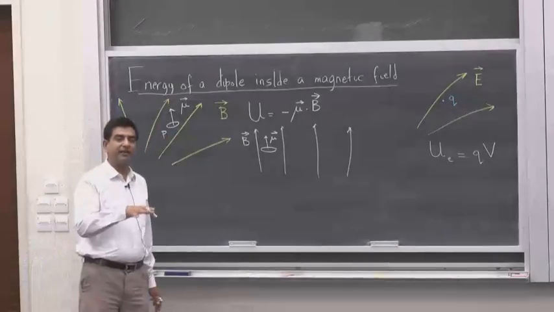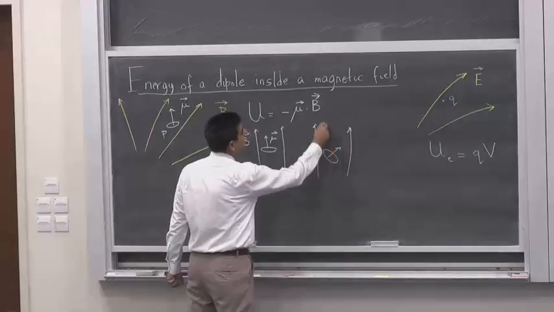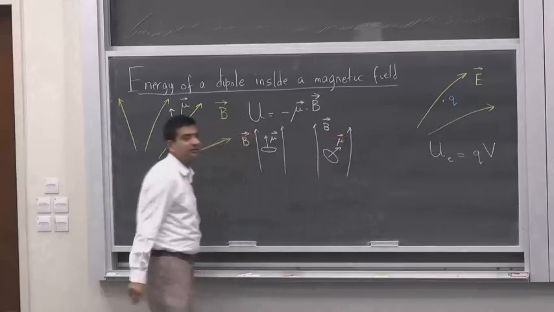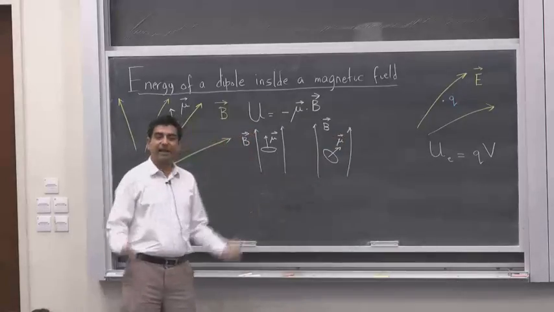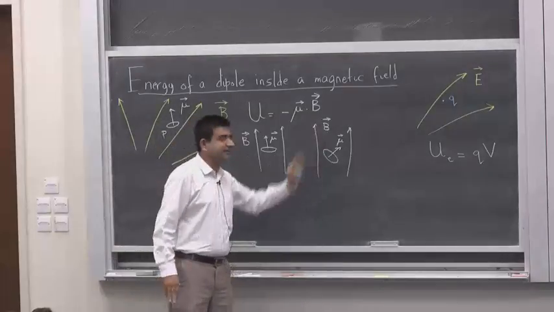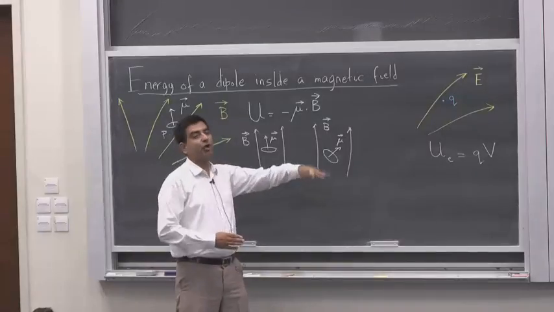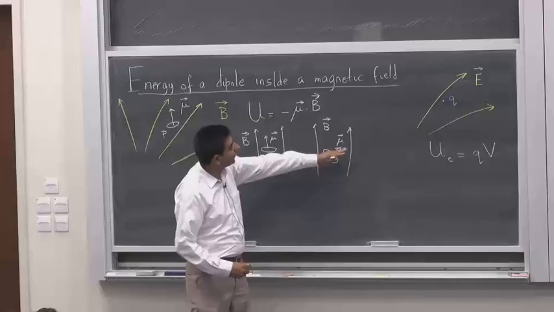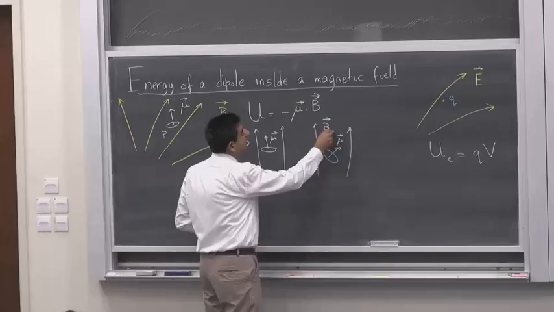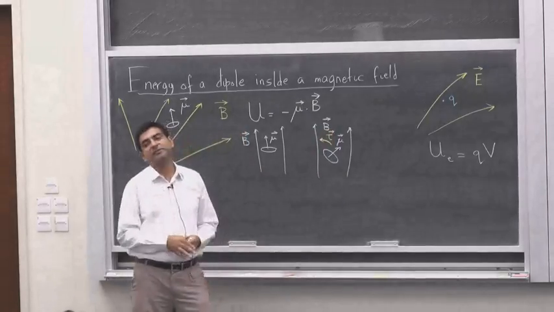So if a magnetic moment is on its own and it's pointing in some arbitrary direction, which is non-parallel with the magnetic field. So if the magnetic field is upward, the moment is in this direction. So what's going to happen is that this is a high field configuration, a high energy configuration. So this magnetic moment will tend to align itself with the magnetic field. And how will it align itself? It will experience a torque. And that torque will rotate this magnetic moment in such a fashion that the final magnetic moment points parallel to the field. So this is the energetically favorable scenario that would happen.